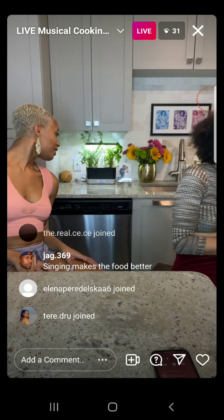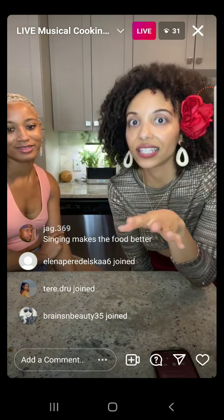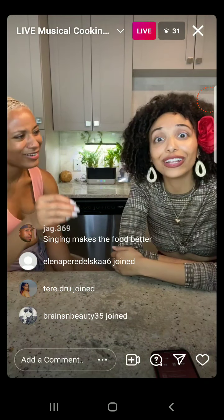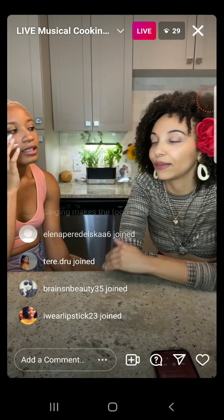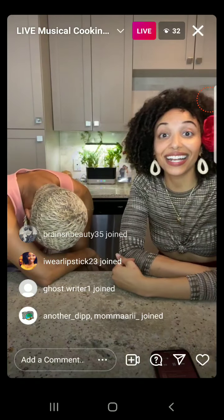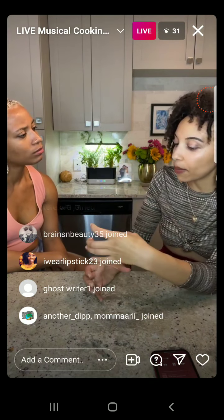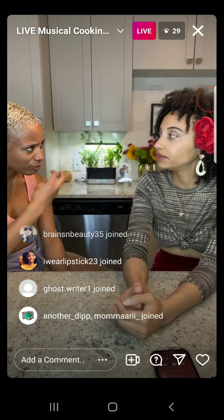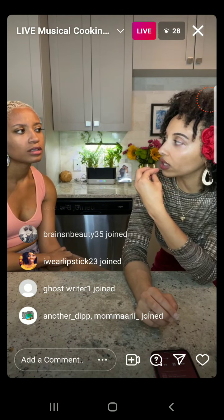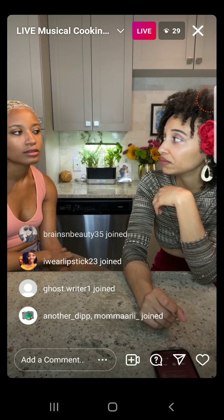Ooh! It's bubbling, baby. I think it's about ready. I'm gonna turn this off so it can cool down just a little bit. Last time you were here, I made that chili, and what happened? I burned my whole mouth for like 5 days. But you know what helped? Hydrogen peroxide, the one that comes in the black bottle. You swish with it. It's made to cure oral infections and bacteria, and that was really good.